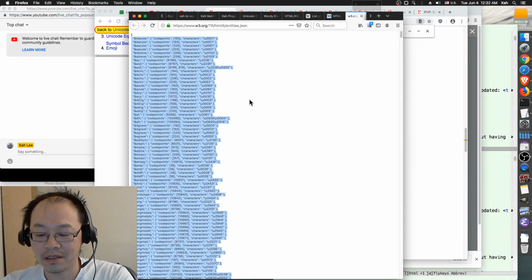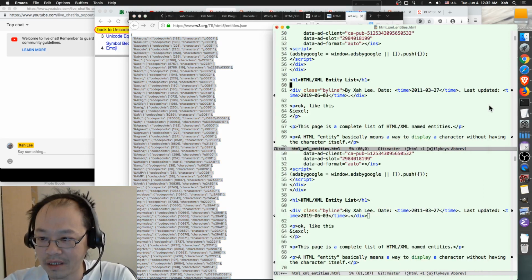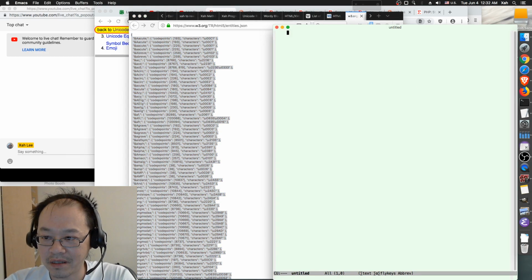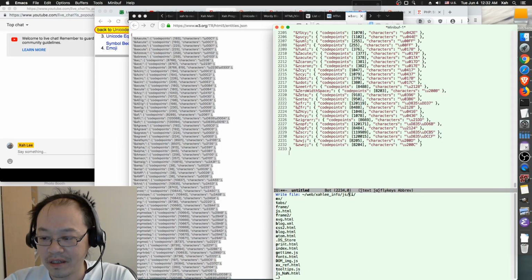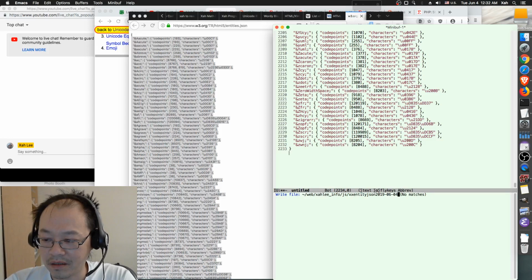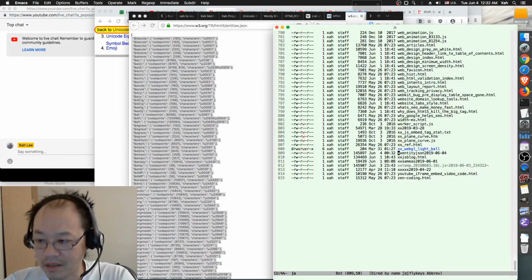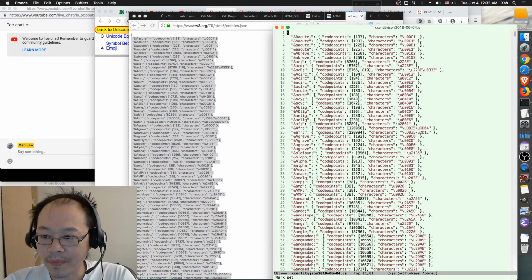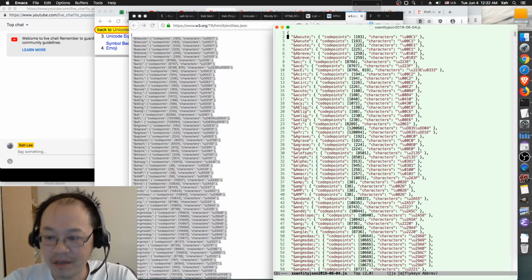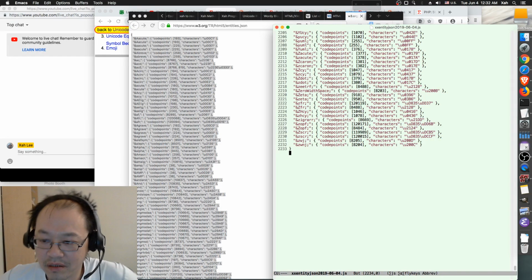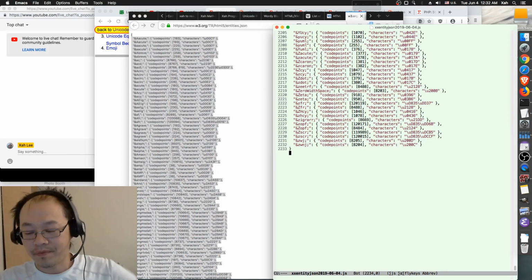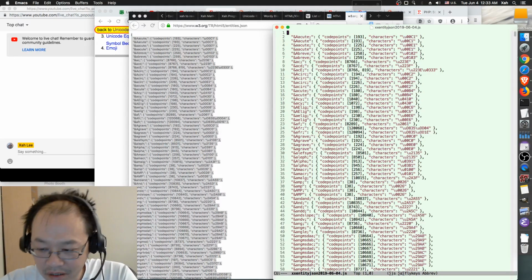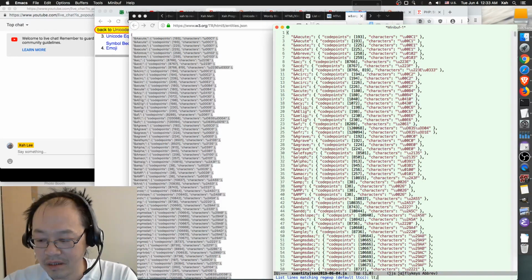Let's copy it, go to Emacs, create a new file, paste, and save. Let's name it with today's date, and make it a JavaScript file. There are 2,230 of them. And let's search for lt semicolon.